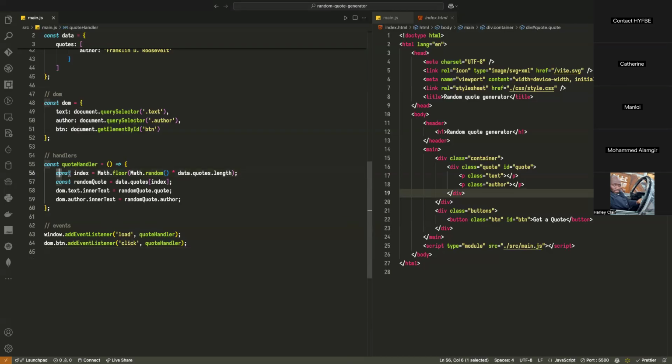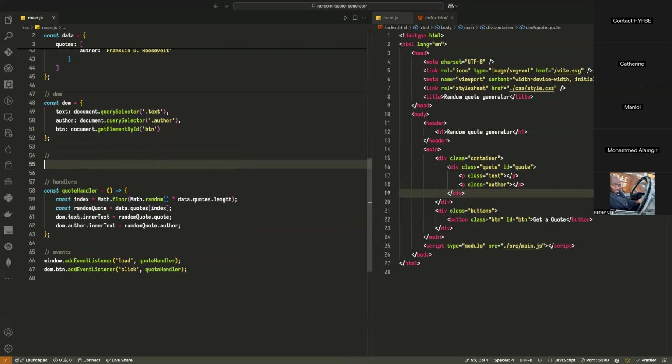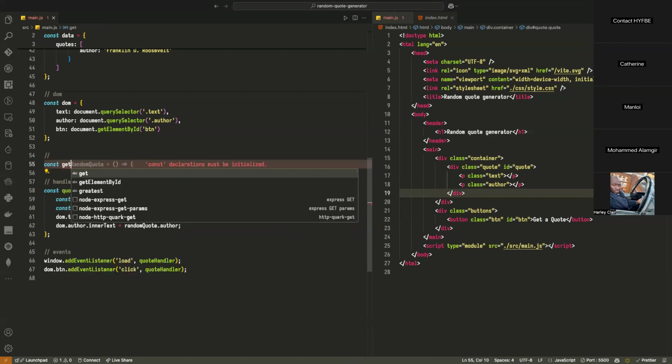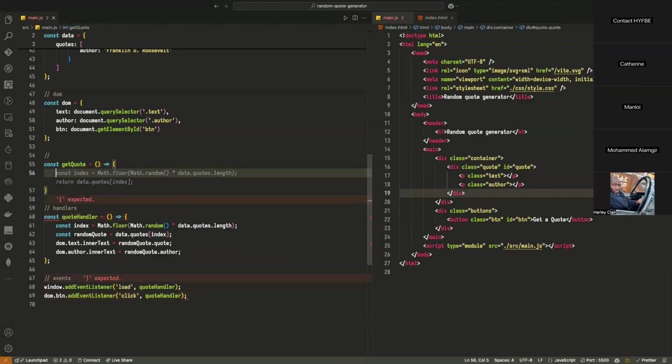As you can see here, I'm trying to get a code. When I'm trying to get a code, maybe I can create a simple function for that to give me the code, so I don't really have to write this code inside my handler. I can just create a function and tell it, give me a code, and it will give me a code, simply like that. So here I can create a function, and I can name it, for example, const getCode. For now, we will do it this way.